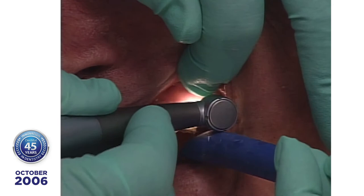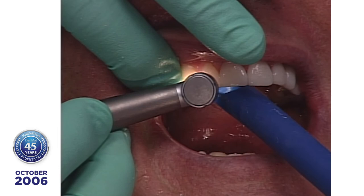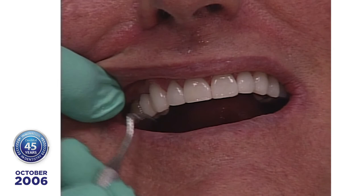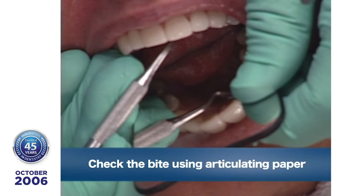Open wide. I'm going to shorten this lateral just a little bit. Okay. Now we're going to check the occlusion. Now close. So let's see what it looks like on the lingual side, because occlusion is critical. And if you don't have the right occlusion, harmonious occlusion, these things will chip and break.